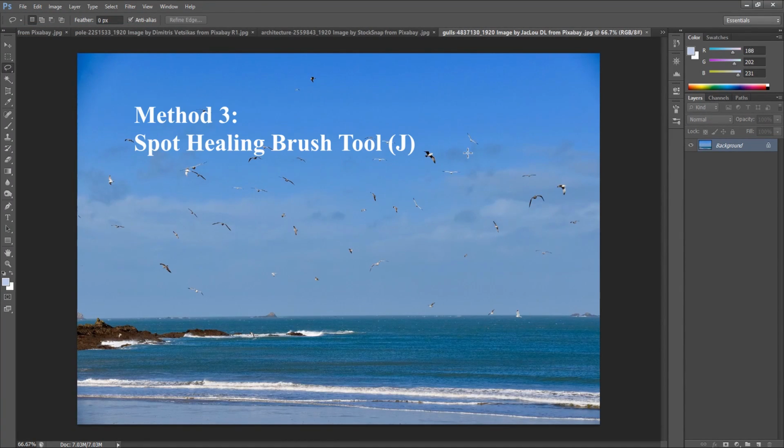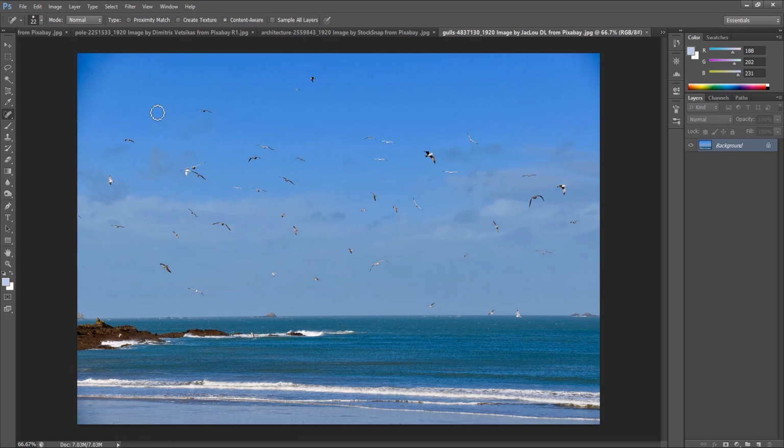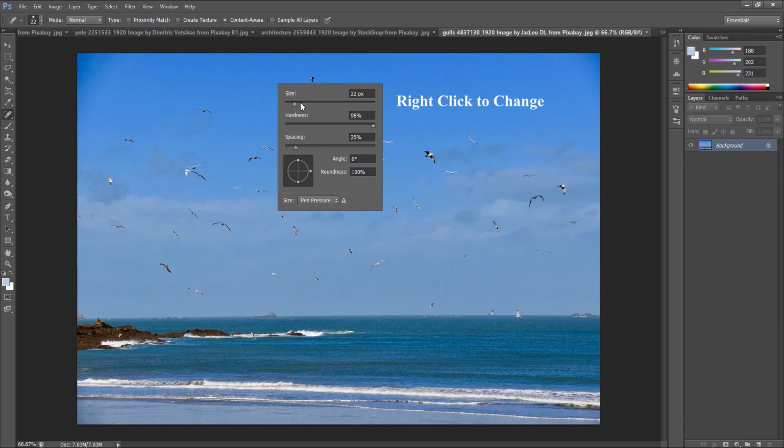All right. We're going to introduce a new tool here called the Spot Healing Brush Tool. It's a very convenient and fast tool to remove any spots from the image. Okay, let's try one. We can change the size of the brush, maybe 40.